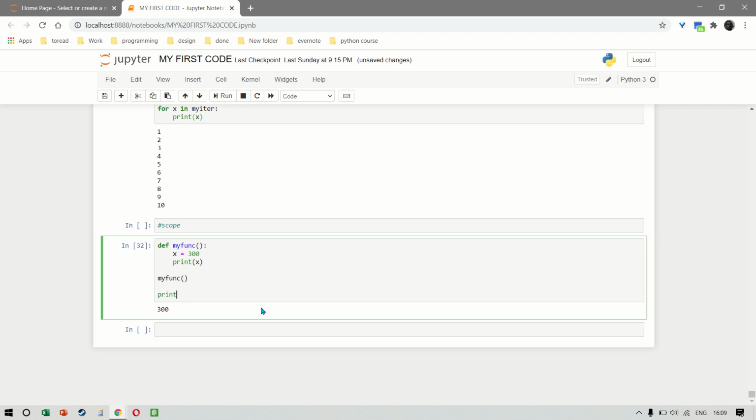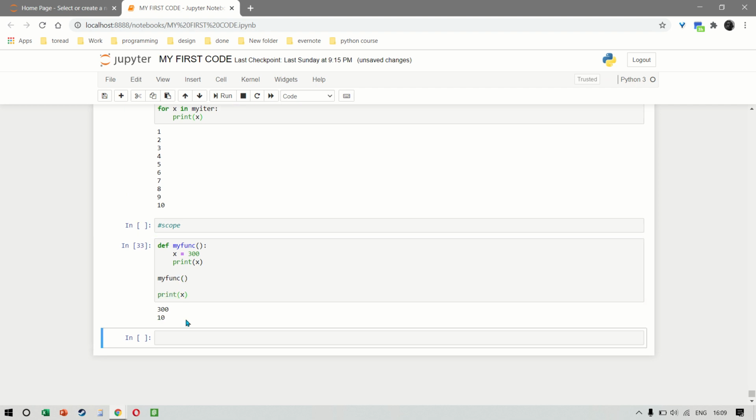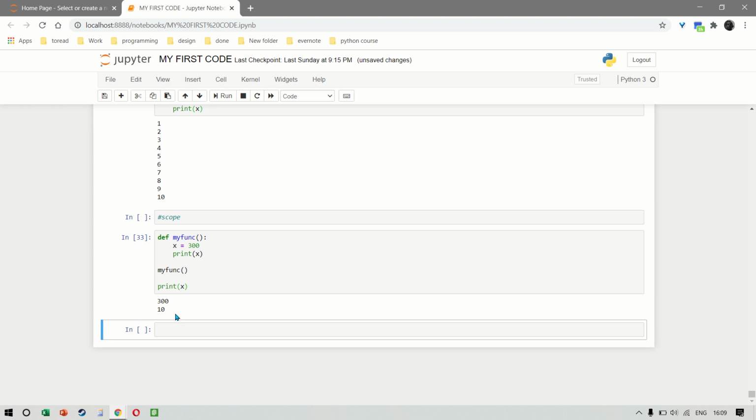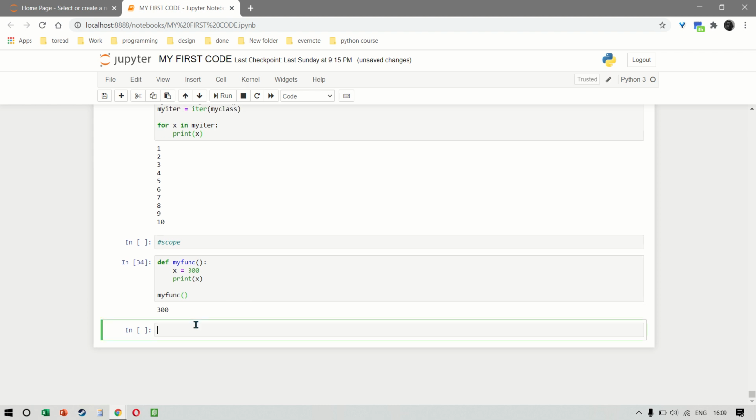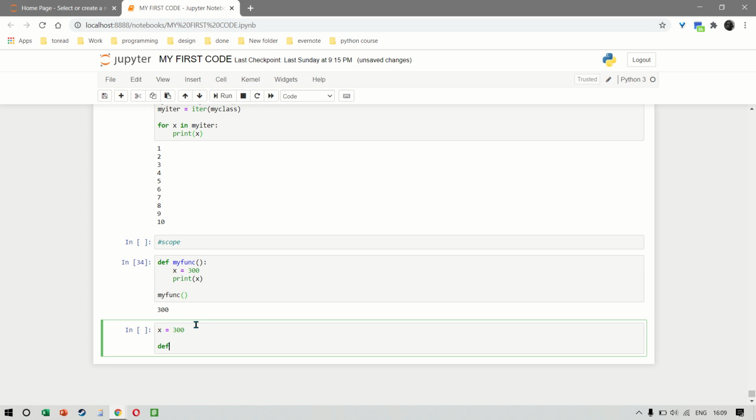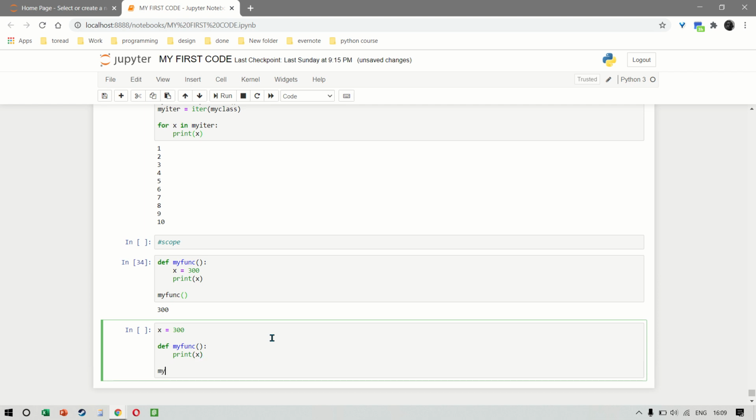Let me just do that once again. x is equal to 300, and then we write my function, and then we write print x, and then we write my function, and then print x.